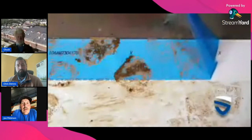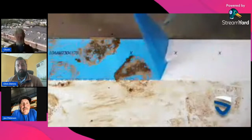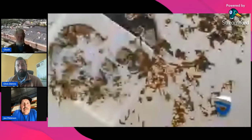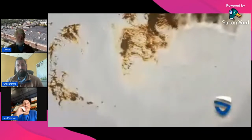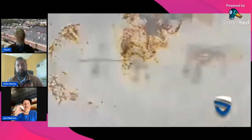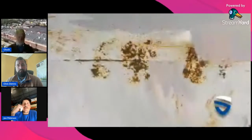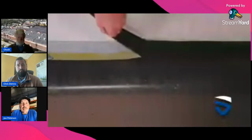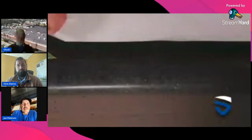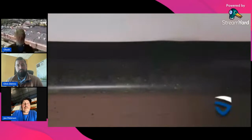So if I was talking to another contractor about the seam shield technology, I would definitely say go for it and use it. I just think of the wear and tear on the guys, and making sure those seams and laps are 100% clean every time before you weld the two sheets of membrane together. You don't have to worry about that later on and wonder down the road, did we get that lap clean enough before we welded it together to know it was sealed and good like it needed to be.